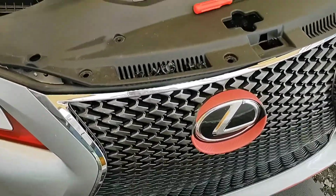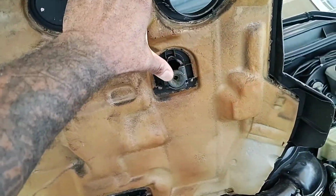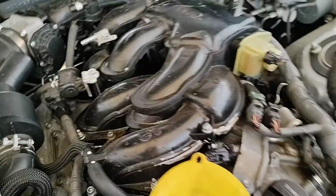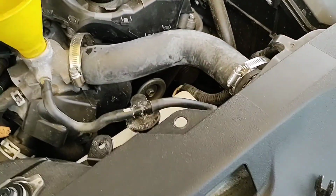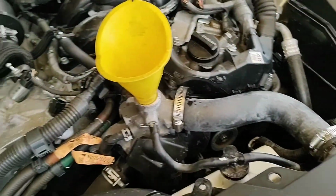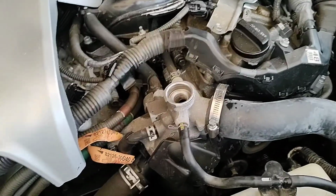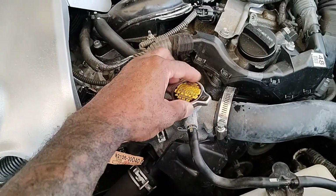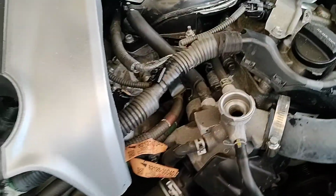Okay, first thing you're going to start off is by removing this engine cover. All you got to do is just pull up on it, because the only thing that's holding it on is pins right here. It's the little connection ports that it connects to. You just pull them up with your hand, and they'll come right off of there, right? You need to do that to be able to get to your radiator cap right here, so where you can put your fluid in.